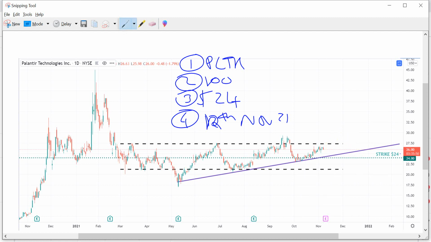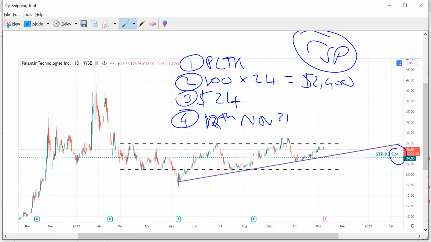So if we recap what we've done, we are selling a put, and what I'm doing is selling cash secured puts, so CSP for short. What a cash secured put is that for me to place this trade, I need to put up some money for collateral. Because I've selected a strike price of $24 and we're doing 100 shares, if you times 100 by 24, that is $2,400. So $2,400 will be taken out of my trading account and held as collateral. And that's all what a cash secured means.